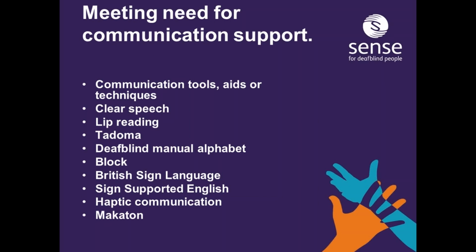You need to know about unusual communication methods. So, for example, have you heard of Tadoma? Tadoma involves a deafblind person placing their thumb on the speaker's lips and spreading their remaining fingers along the speaker's face and neck. And communication is transmitted through jaw movement, vibration and facial expressions of the speaker. So it's fair to say that some training may need to be put in place for staff to ensure that they're able to comply with this part of the standard.